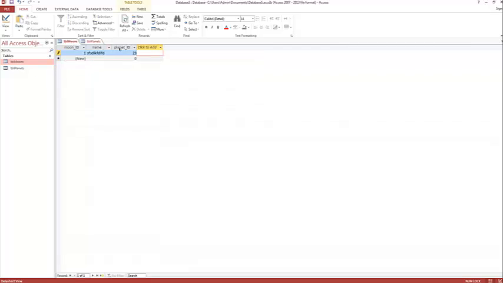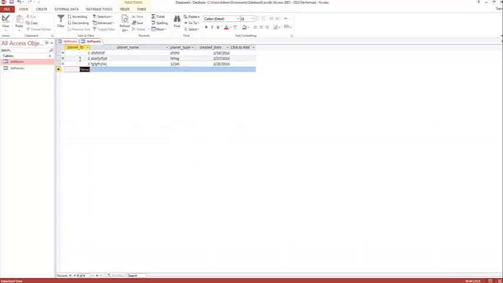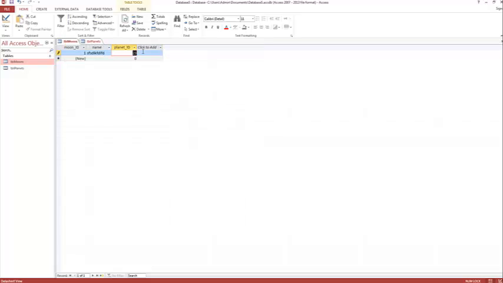So what I have to do is make sure that my planet ID is connected to one of the planets over here. So I'm going to say planet 2 right there, and now it'll let me do it. And over here, this one is going to automatically increment, and I can say, oh, that one's planet 2 also. Go over here, and this one would be planet 1, so on and so forth.